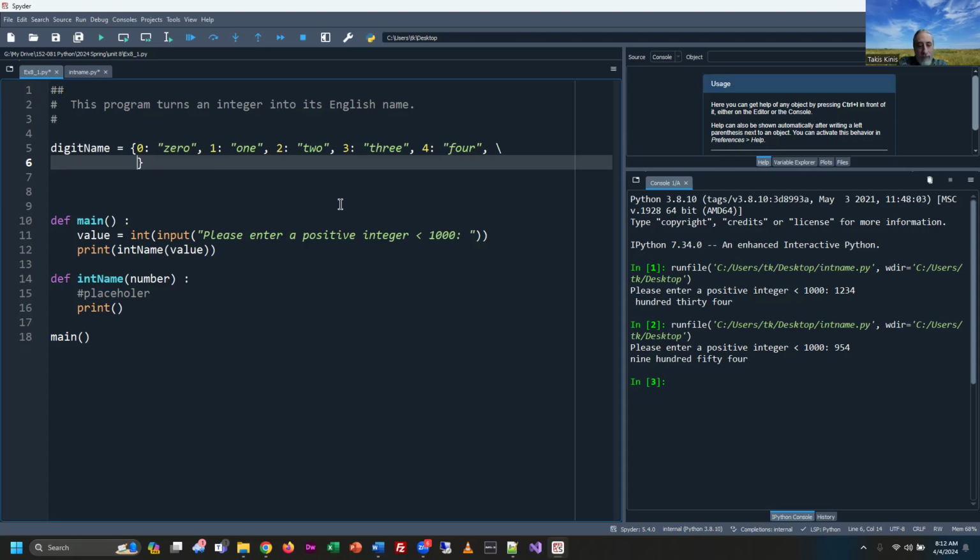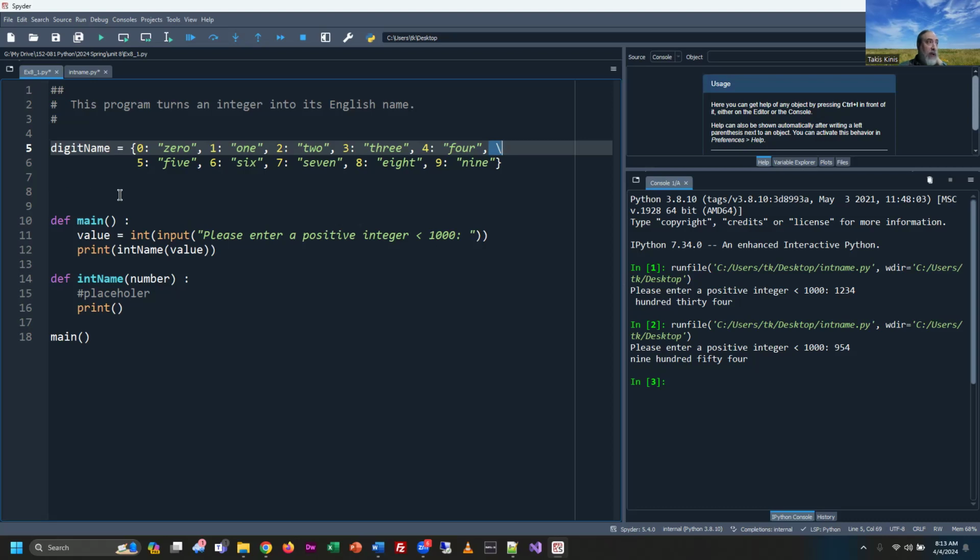Right. So then I'm just going to resume here and type in 5 and then keep going. And I'm going to copy paste the rest. Right, so there's the rest of it. So I'll give you guys a second to type that all in. So basically, we're setting up our dictionary here. We're putting in our continuation character so we can go to the next line without the code breaking. And I could include that and do the other longer format. I think that's really cumbersome, frankly.